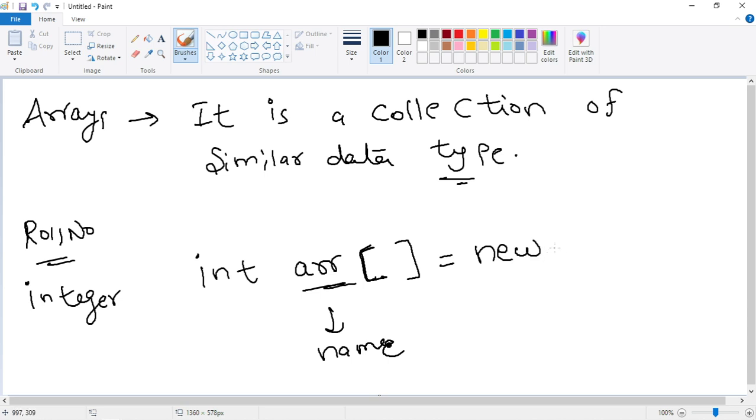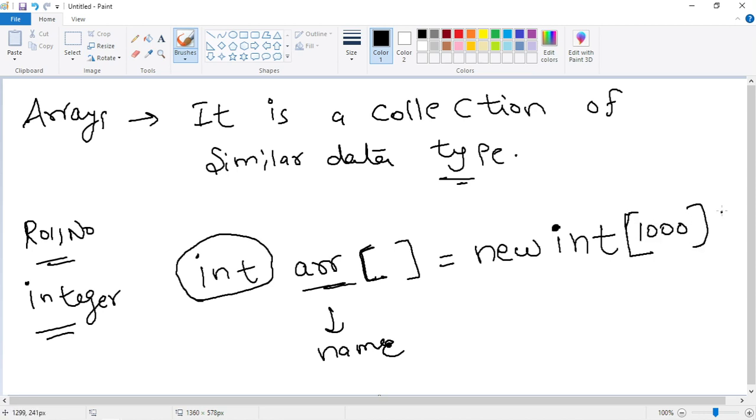What is this object in class? We will discuss later. Basically, just see the syntax as of now. Here I am saying I want to create one array of integer data type that can hold the roll number, because the roll number is integer data type. So I am creating an integer array, right? And suppose I want to enter the records of 1000 students, I want to store 1000 roll numbers.